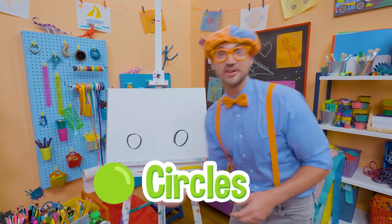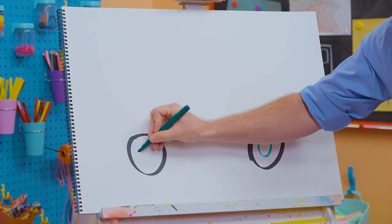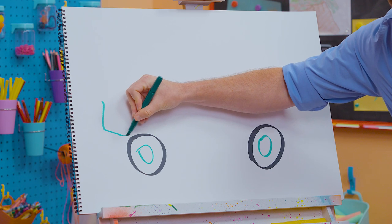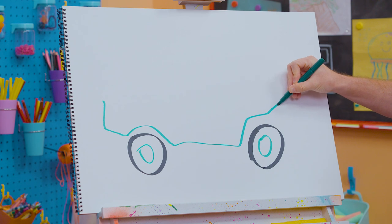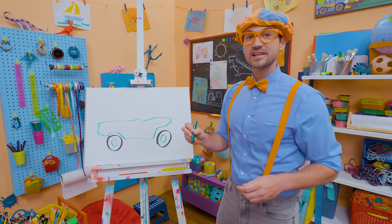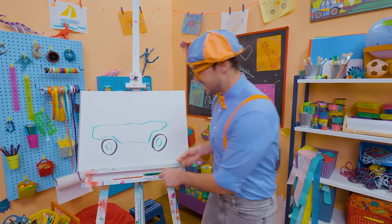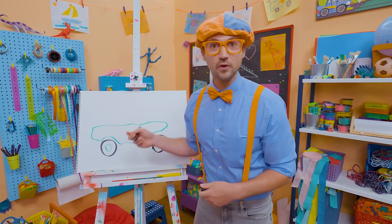And then I'll take the color green, whoa, and draw a circle on the inside just like that, and one right there. And now for the body, yeah. Let's go like this for the tailgate. There we go, woo, there we go, whoa. This UTV is very fast, whoa. Yeah, the park rangers at T-Rex Ranch, they use the T-Rex 1 to get around. Yeah, they go visit tons of different dinosaurs there. Okay, now let's get back to black, and then let's draw the roof. Yeah, and the roll bars.